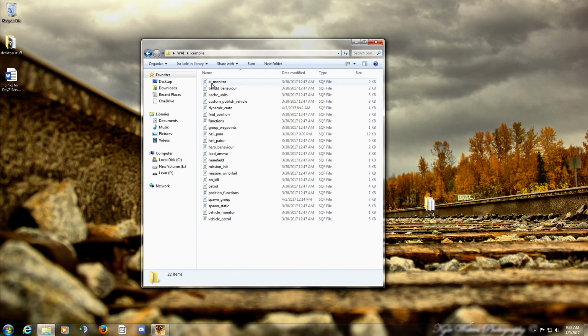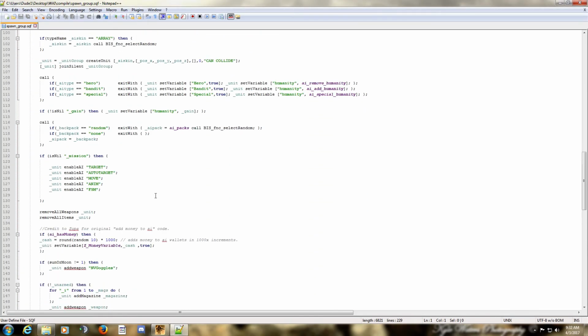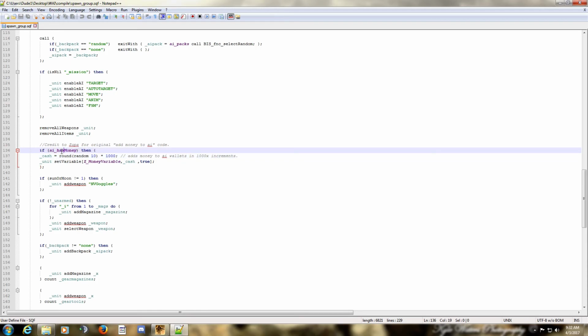Okay. Compile. Oh, that add coins to AI is in here. Right here. It was Zupa's original code, actually. I just grabbed it, and I had it in a different 1051 server. I added this statement here, that if this AI has money is true, then it will run this code here. And all I did was change it; it used to be cash money, but I changed it to the ZSC variable. And these are multiples here that you can change if you want.